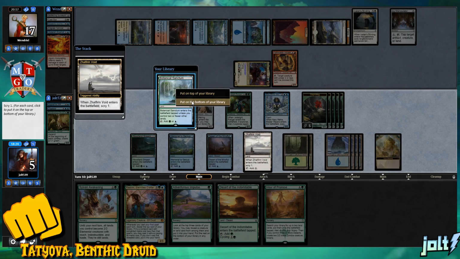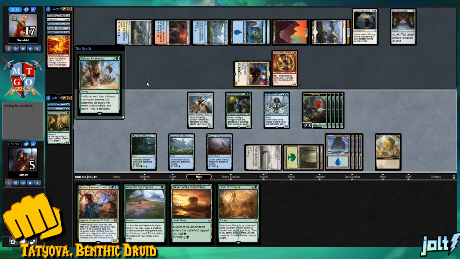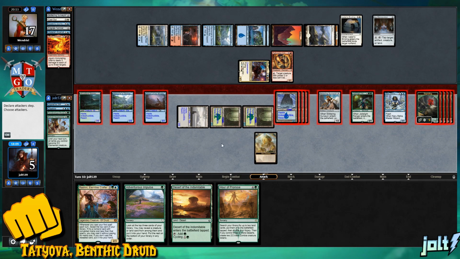Let me do some quick math real quick. Let's go and put that on the bottom for right now. Yeah, I think we do have it with Sylvan Awakening. Let's go and go for that. It's going to be 1, 2, 3. All lands become 2/2 elementals, reach, indestructible. Oh, look at that. All right. Let's go and swing it with the whole crew. And I think I want to make sure that's everybody. Yes, it is. All right.